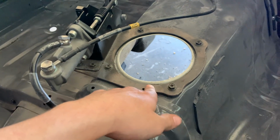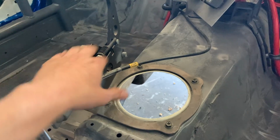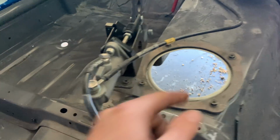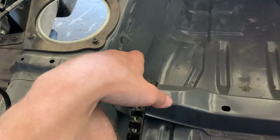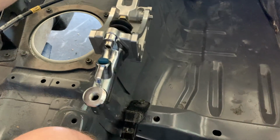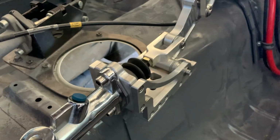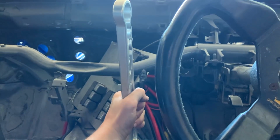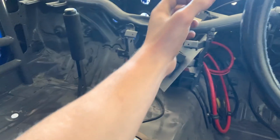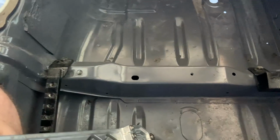Apparently you can buy these plates from GK Tech. So I'll probably just take this one off and keep it with this, and buy a new one and flip it. The bit that sticks out for the handbrake to mount to is actually on this side. You're going to have to figure it out because the seat sits somewhat here, and I want the handbrake to sit about there. So the master is potentially going to be an issue, but I could possibly angle it a little bit in, have it on a little bit of an angle. Not too big of a deal. The main thing was I wanted the handbrake over this side instead of over here, because currently where the seating position is, when I'm strapped in, I actually can't reach the handbrake.